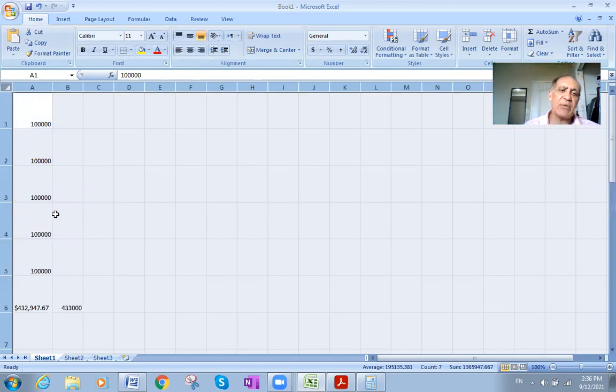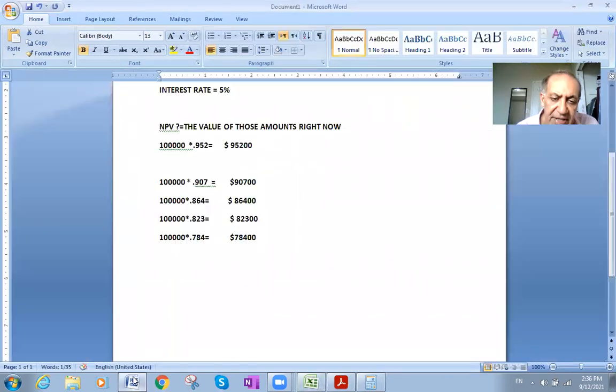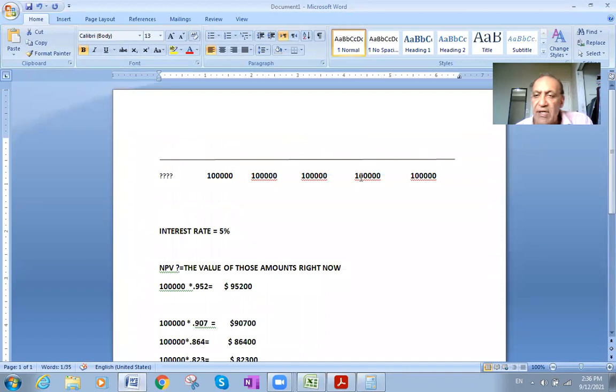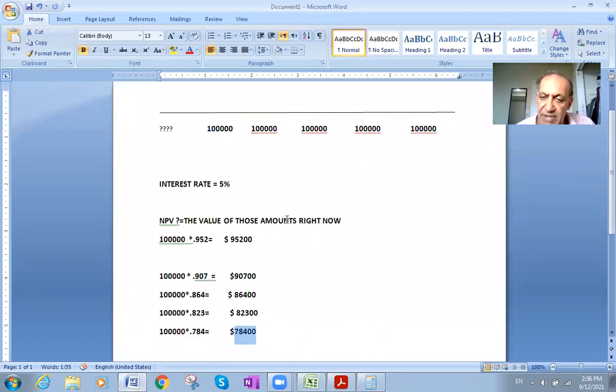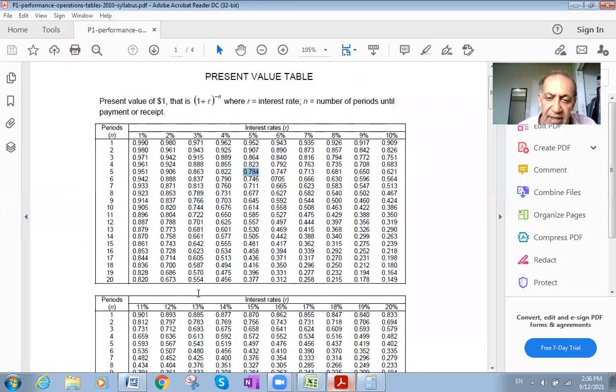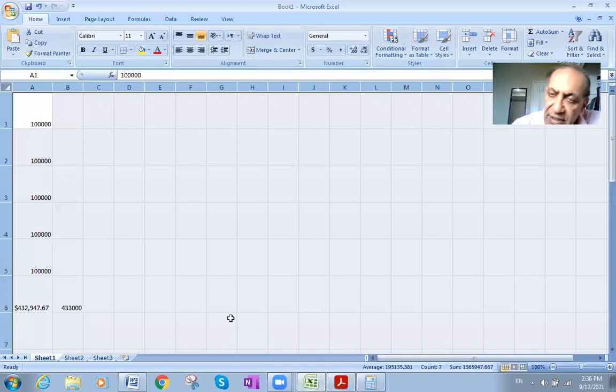So this was about how to use the net present value function in Excel. You are not required to do it manually, but I discussed it manually so it will be clear for the students what we mean by net present value. But you can do this directly in Excel with the built-in function. We call it the built-in function, which means it's already inside Excel in the financial functions. Okay, this was the first example.